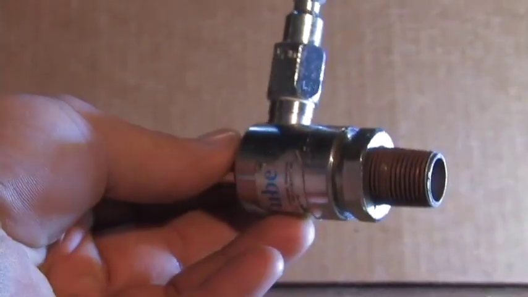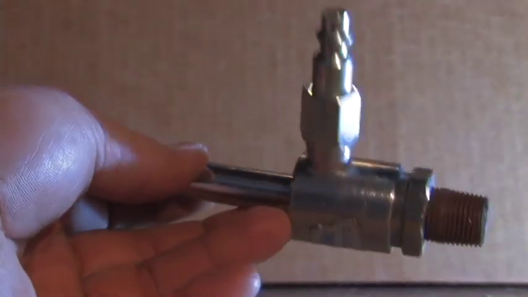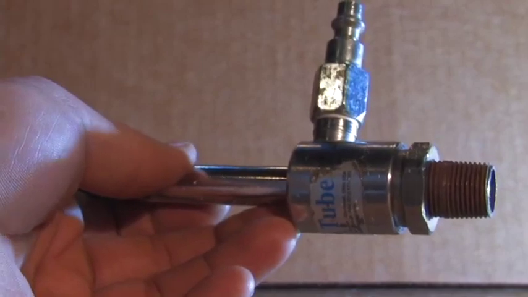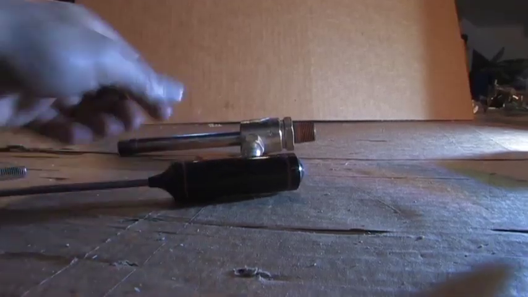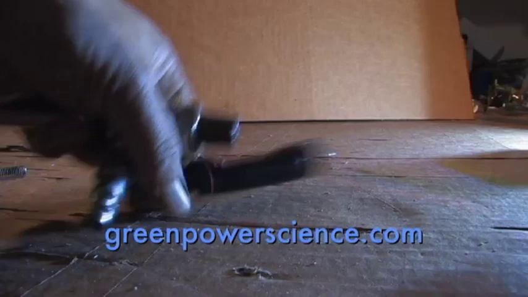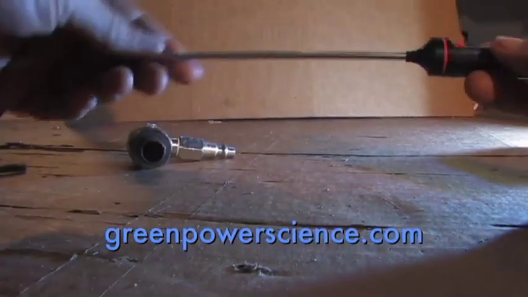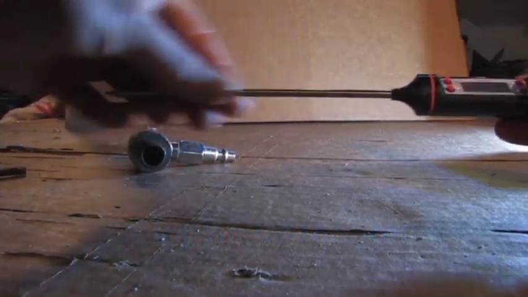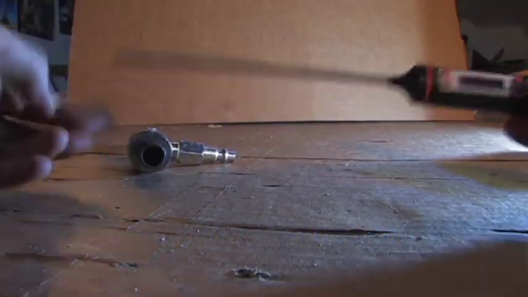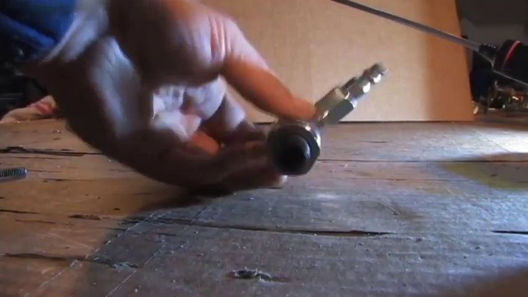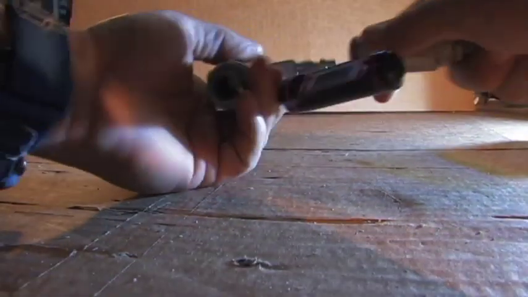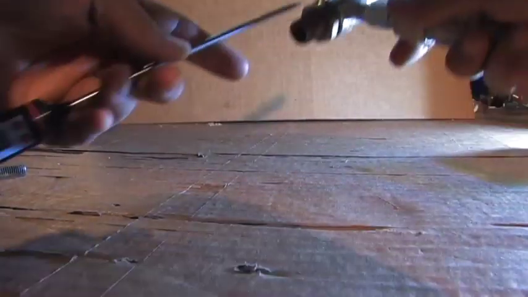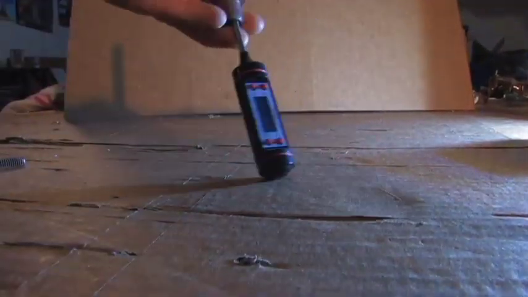I'm also going to be sending you to a link of someone else who has a little bit different of a design on how to make these, but his channel is really good too. So you can hear my compressor in the background. What I'm going to be doing is hooking this up and there is nothing on, this is just a smooth piece of metal. No blades, no nothing. There's no moving parts in here, just swirling air.